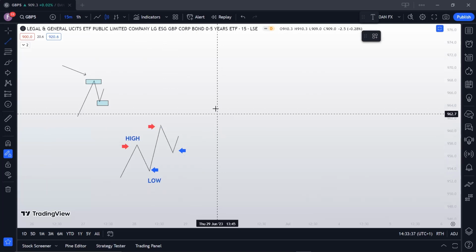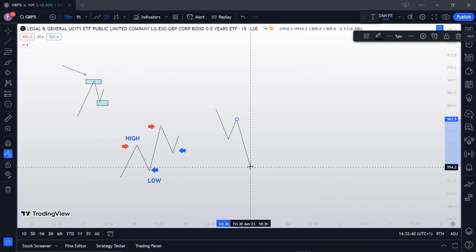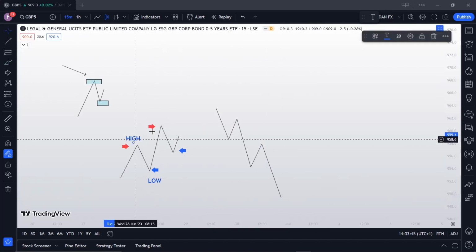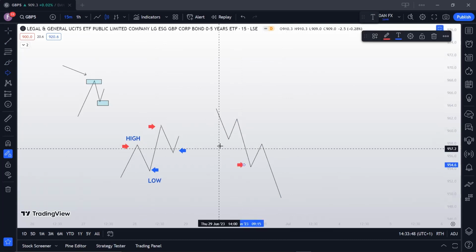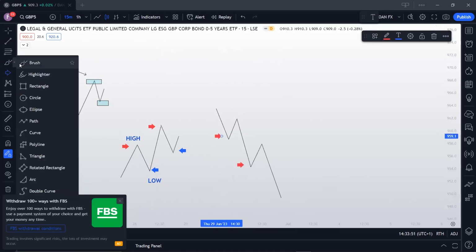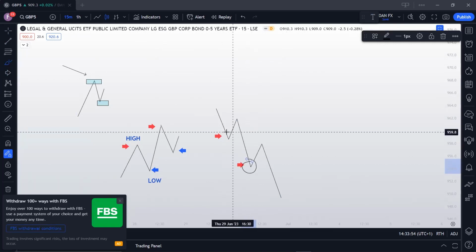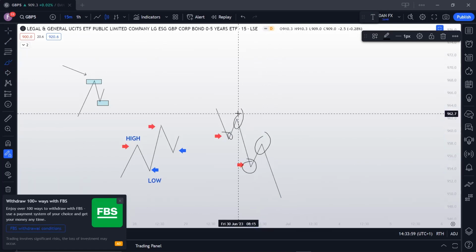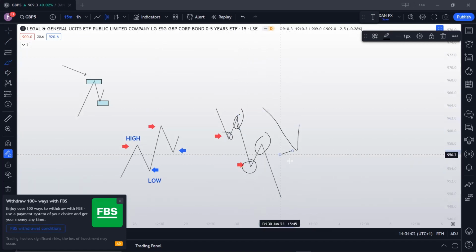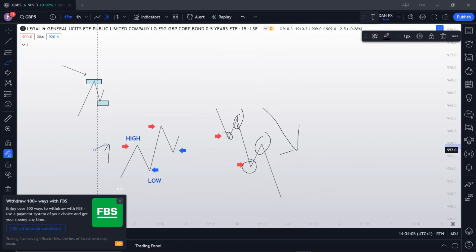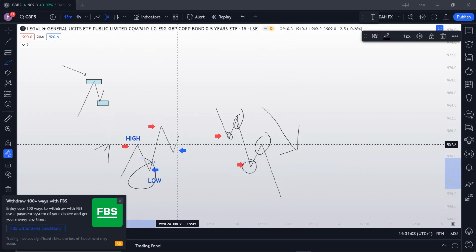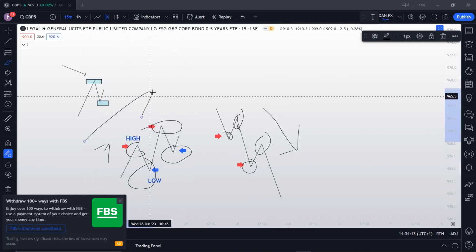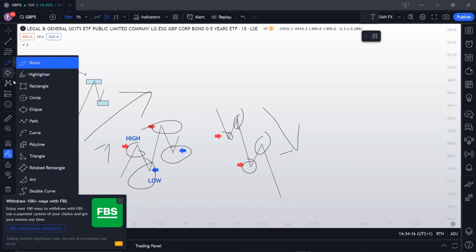And then the same thing goes for a downtrend. If you're having lower lows like this and lower highs, this is a downtrend. So here we're gonna put the highs. This is the low. This is the low, right? So you can see that this low is lower than this low, and this high here is lower than this high. So that means the market is going to the downside, right? And then this one is going to the upside because this low is higher than this low, right? And then this high is higher than this high. So that's an uptrend.